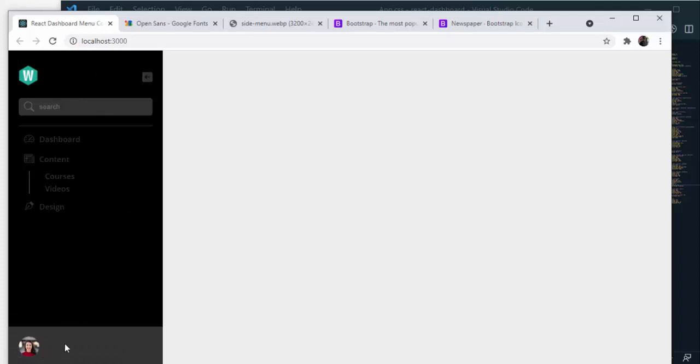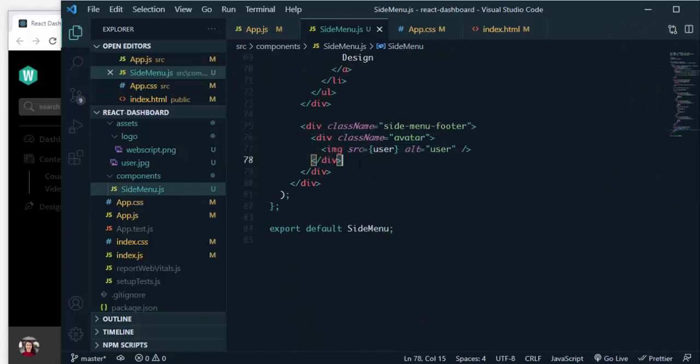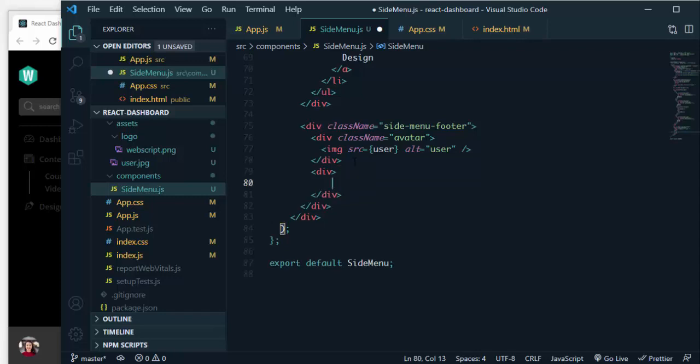Okay, now it's time to place name over here and the email address. So let's go to the side menu, and here is our avatar. So I'm taking so much time creating this stuff, but I guess it is worth it. You will learn a lot of things, and you'll learn how to arrange CSS, which is very important in terms of interview perspective. If you're going for an interview, you may get a chance to develop any kind of stuff with CSS. Okay, so we'll say class name, that is here user info.